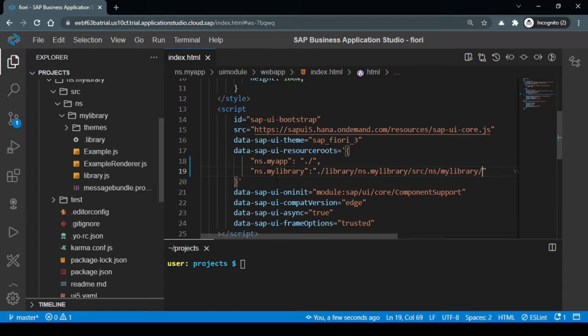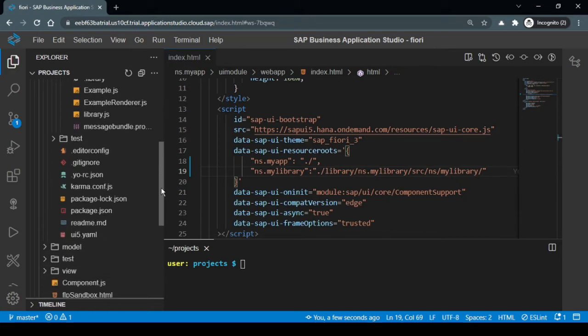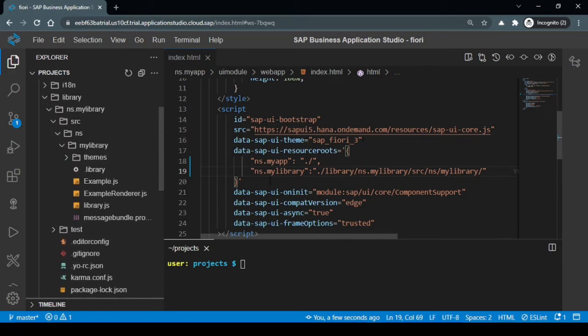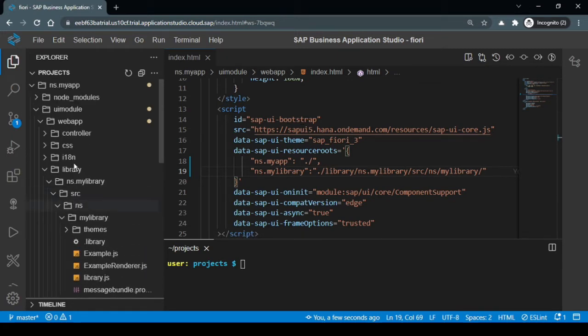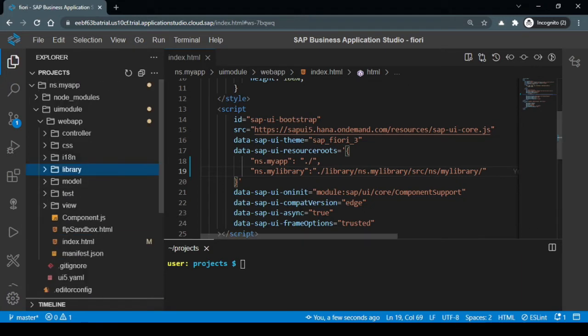Now you can do the same thing in manifest.json as well, but that is not recommendable, because when you deploy this particular file to cloud, it will not take your index.html into consideration. Rather, it will start from component.js, and it will look for everything of the app properties from the manifest.json. So that's the reason I'll not recommend putting those things in the manifest.json of your web app.